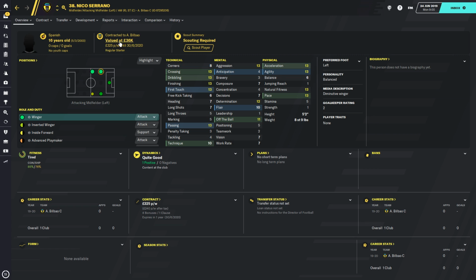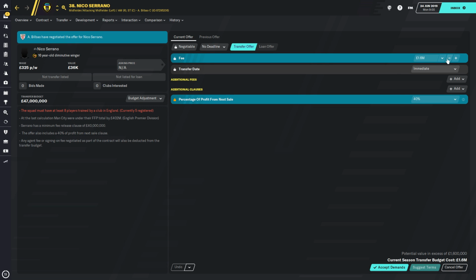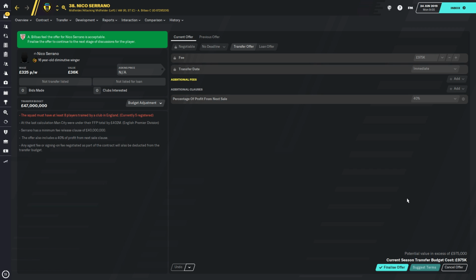You can see his value at 36k, which is very low, on £325 per week. He's got the potential to be an inside forward as well with that finishing, so bear that in mind. But you can see maybe his long shots, vision and a few of his mental attributes will come over time. But if we go to make an offer, he's valued at 36k. They want 1.6. Now, you can get this below. If you try and go 975, they will accept. He has got a release clause of 40 mil as well, so that is pretty crazy.